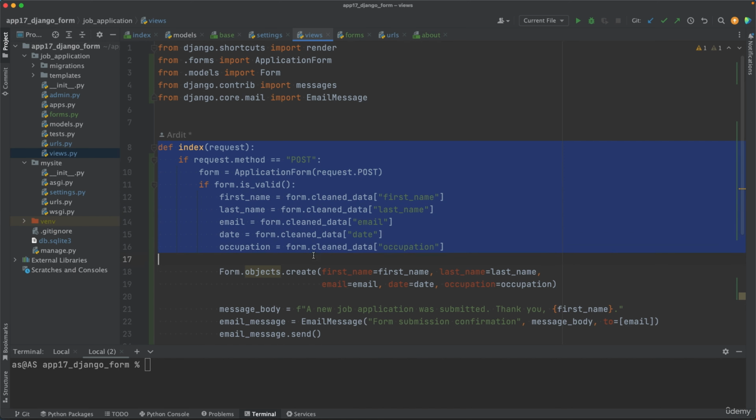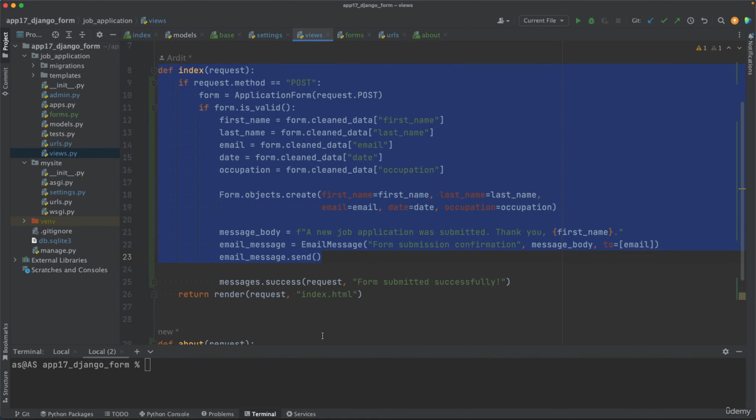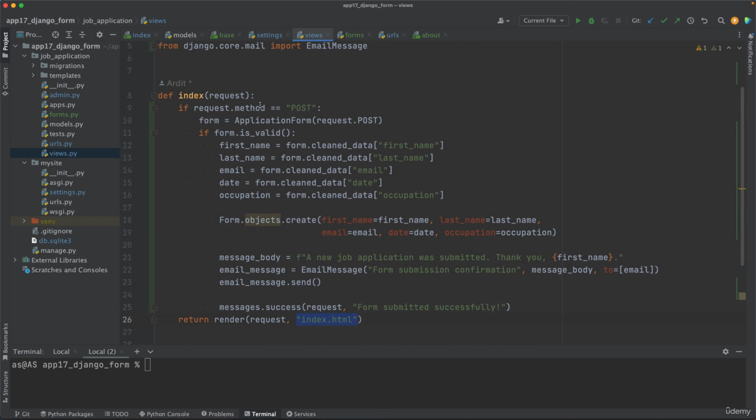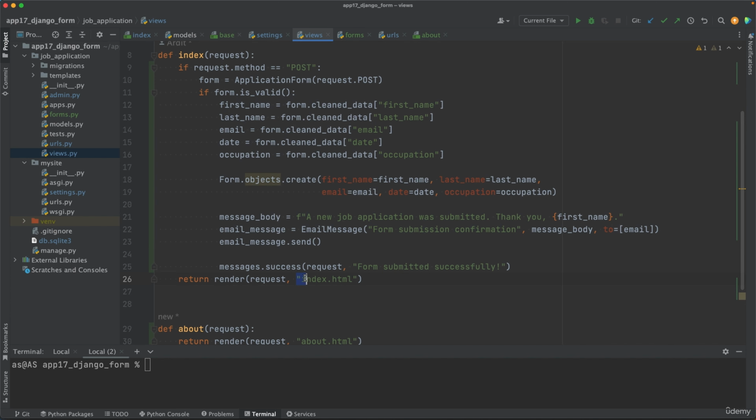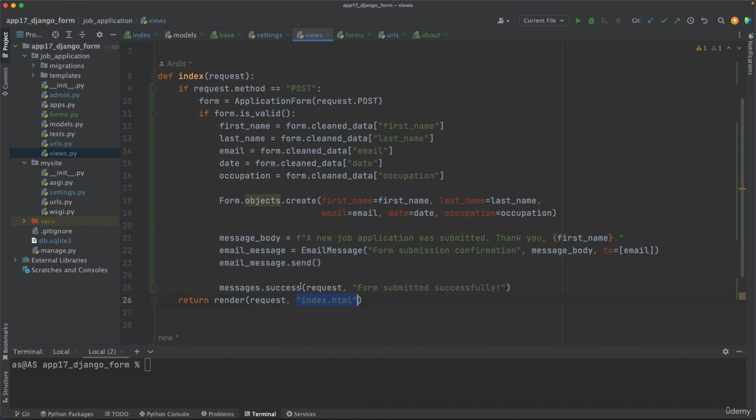So index was our view here, which returned the index.html template. So the purpose of a view is to get data from the models, from the database model, and display that data back and forth to the HTML front end. Right? That's the purpose of a view.